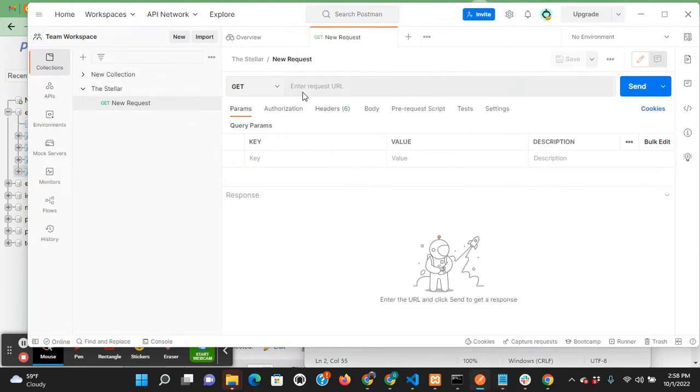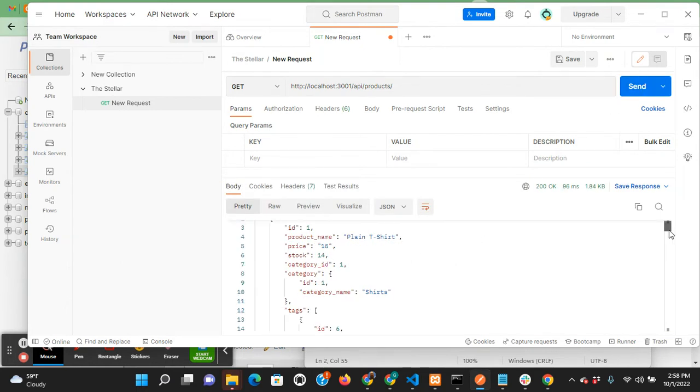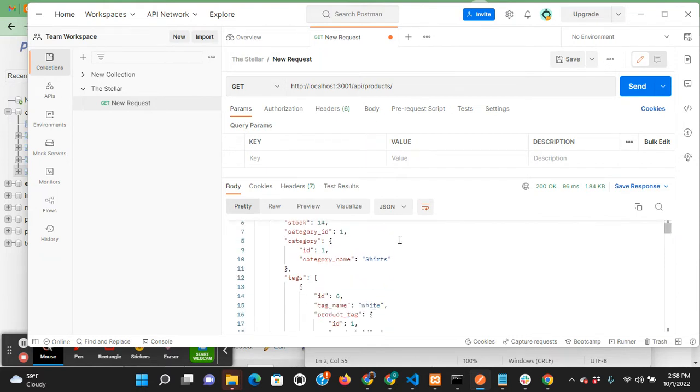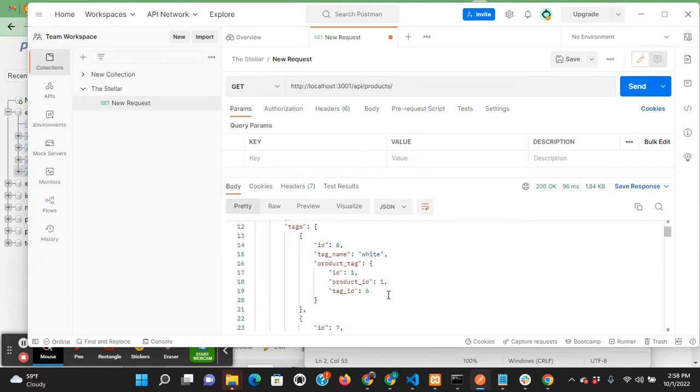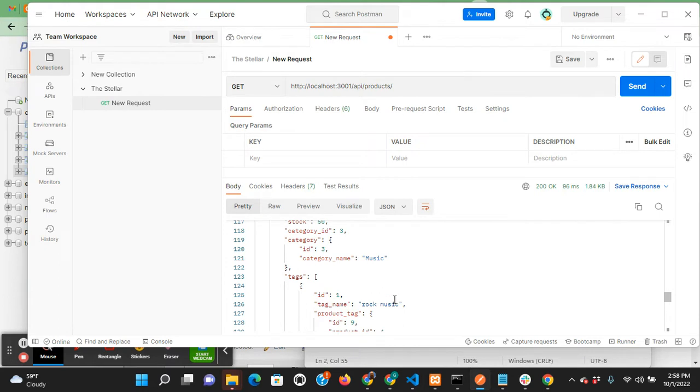Control C. I come here and paste the URL for the route here, and I hit send. As you can see, it has gotten all the records for all the products. You can see plain t-shirt, shirts, whites, and it has the ID number, the tag name, the product name, and stuff like that. All of them have been populated. So that's proof that this route works.